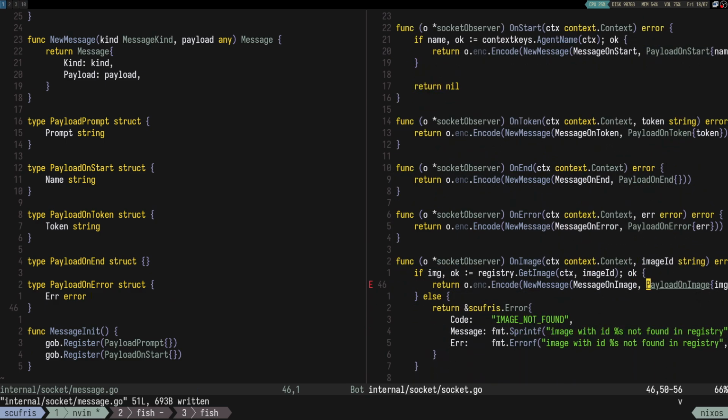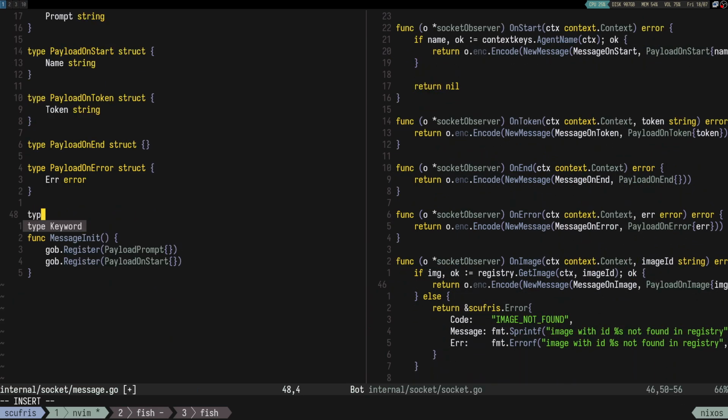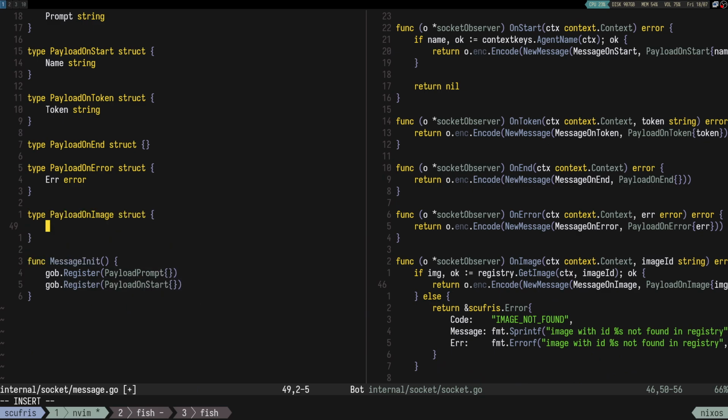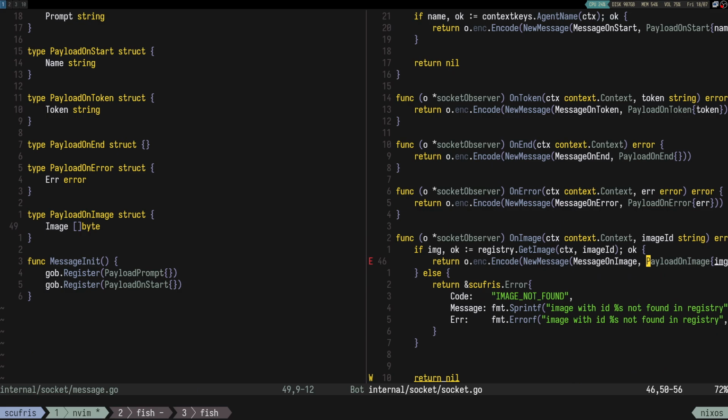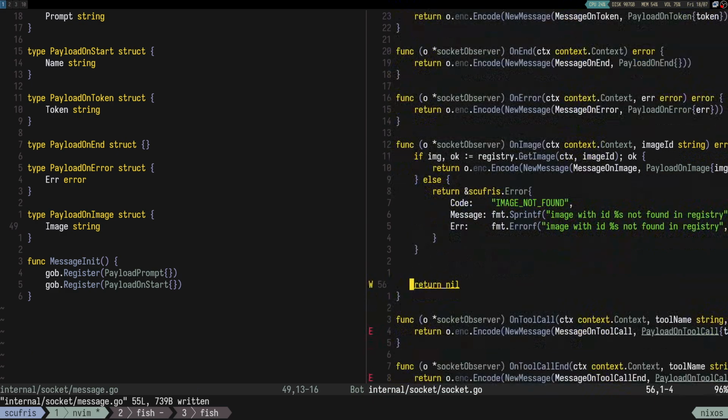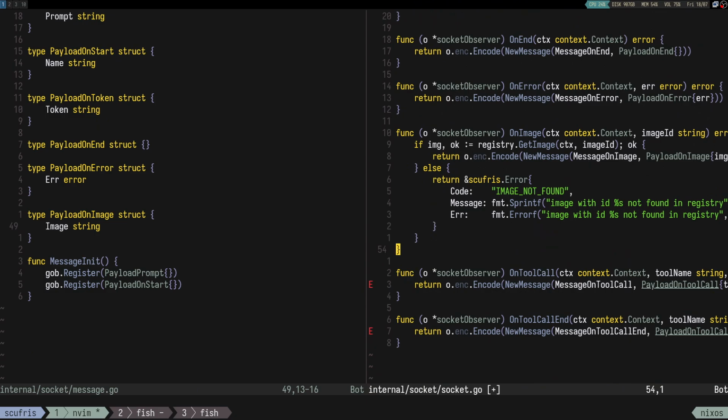Then we have payload on image, and we can say here that it's an image and it's gonna be bytes, or it's base64. Okay, so it's just a string. It's base64 then. That's nice. We don't need that. Null.